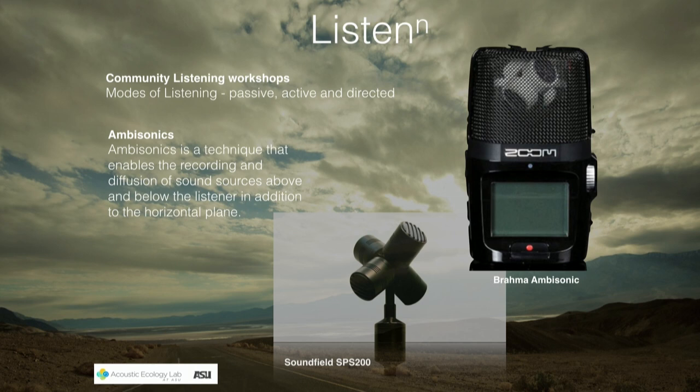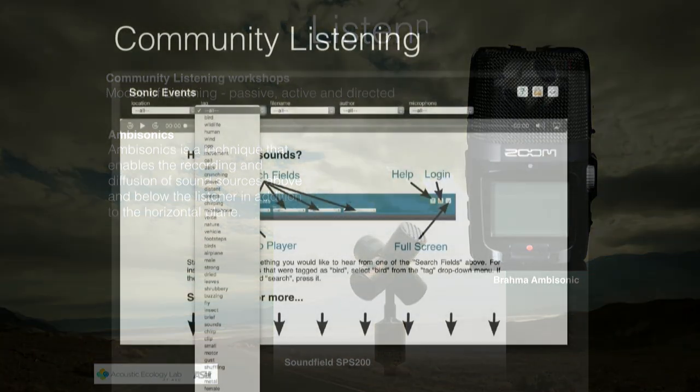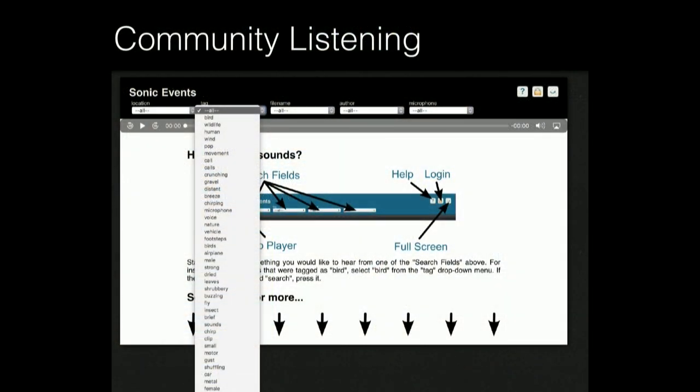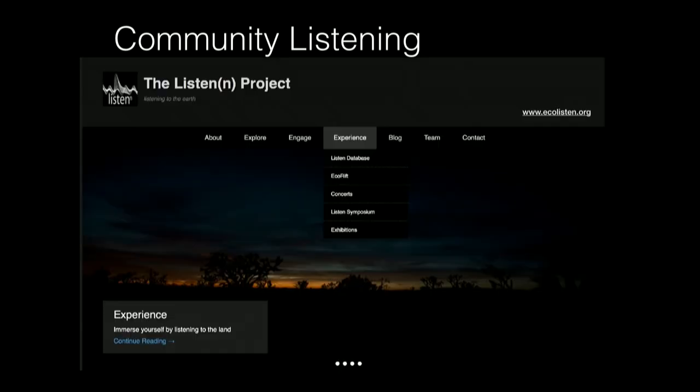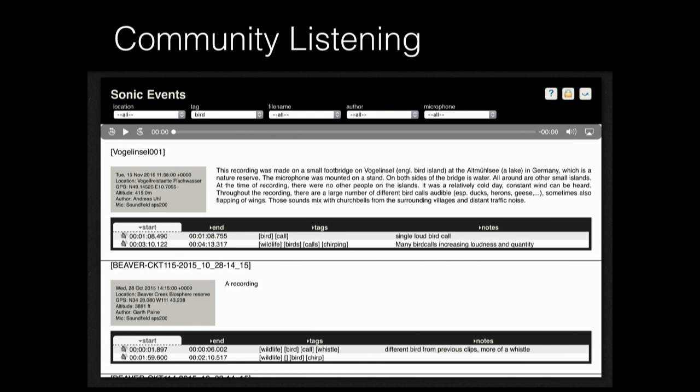In Joshua Tree National Park, Organ Pipe Cactus National Monument, Kings Canyon Sequoia National Park, and in parts of the Mojave Desert. And then I have a bunch of students who are kind enough to listen to all these recordings and tag them so that we load them up on the website and they become a searchable database, which you can find on the Listen website. Then when you do a search there, it brings up the recordings and you can just click on the little loudspeaker here and listen to it.